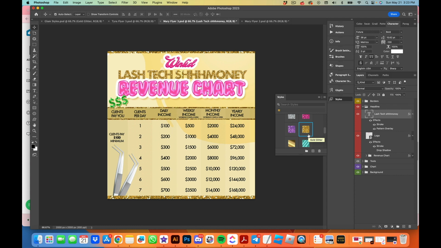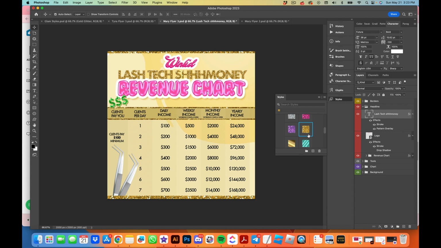Let's say you throw this into a super large file, like a retractable banner. You may find the glitter is not as clear, although this one is pretty clear and I use it all the time. My point is that at some point you're going to be limited because it's raster based.